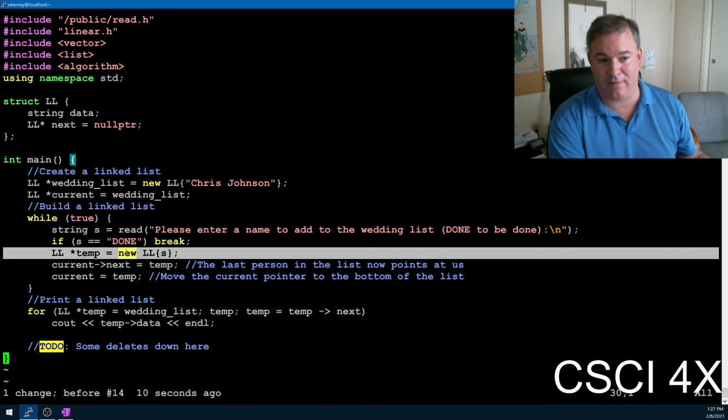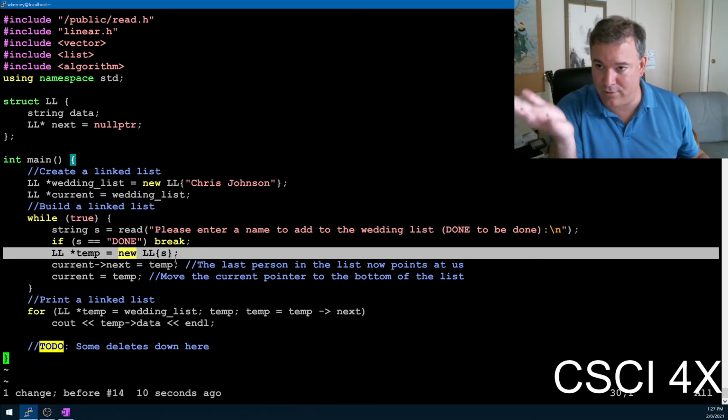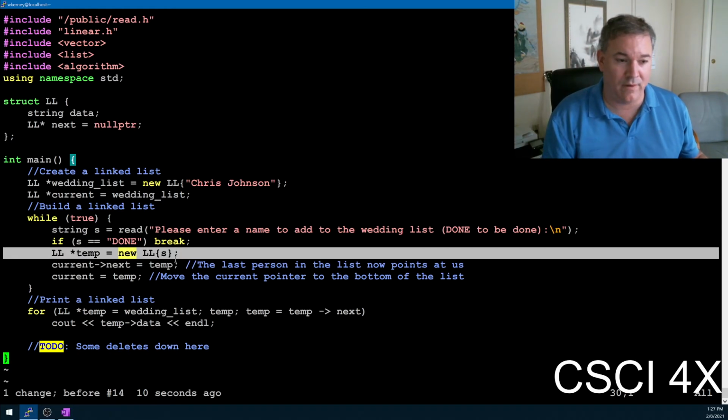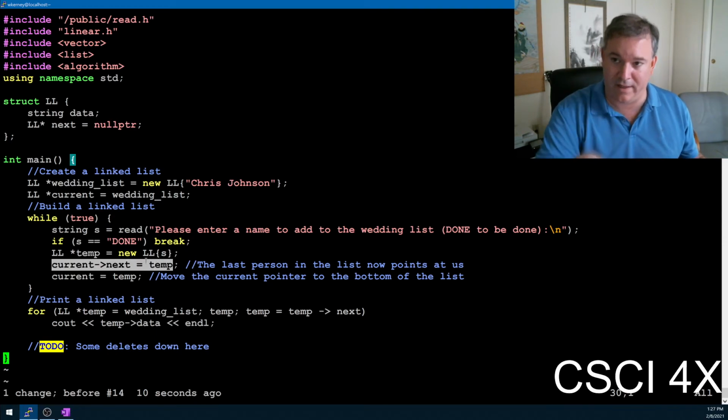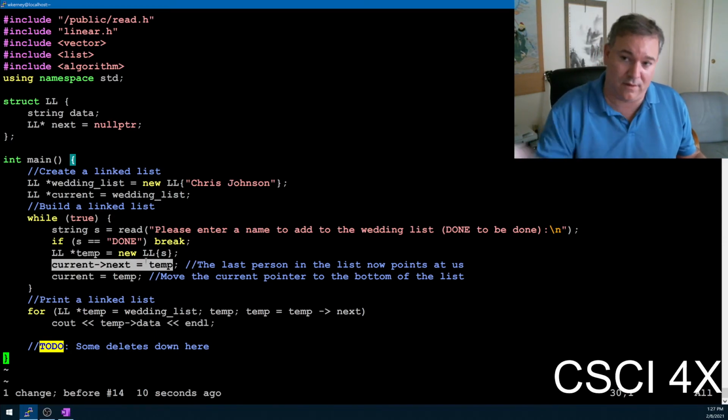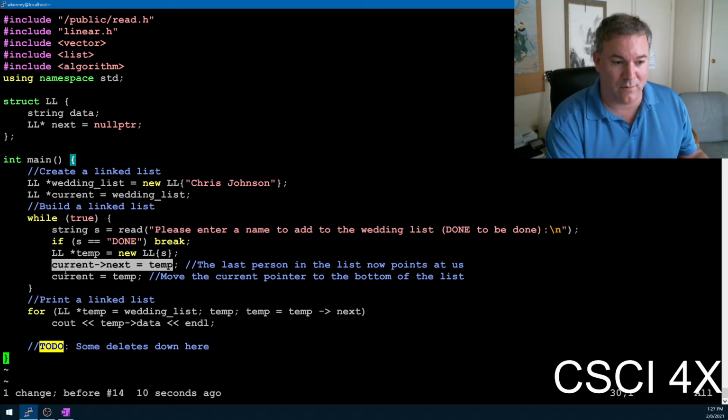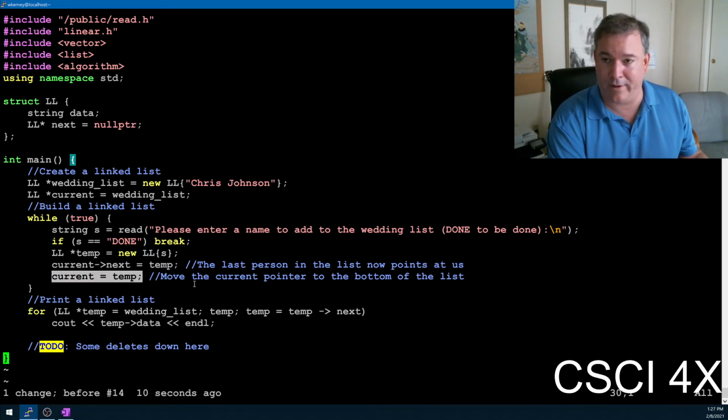So new allocates a block of memory and just returns the integer that that block of memory starts at. And so we're just saving that integer into this guy. And then the current bottom of the list, his next is going to be set to that integer. That's the next memory address. Then we set the bottom of the list to be that memory address.